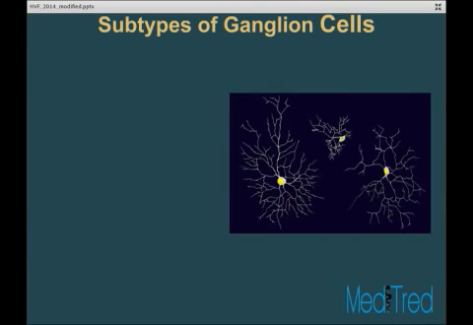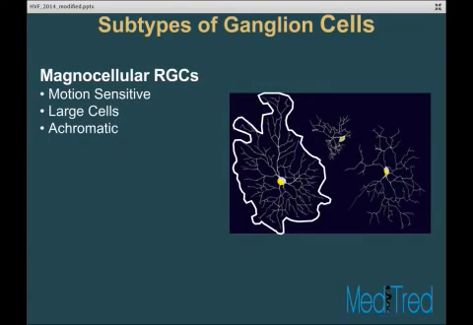So there's over 26 different types of retinal ganglion cells in the human retina. The primary ones we're concerned with are grouped into one of three different visual pathways. The ganglion cells in the magnocellular pathway have a fairly large dendritic field. It processes information with a very low spatial resolution, and it doesn't give you much fine detail, but what it does process is information concerning motion. These are phasic firing cells, so they fire in response to object motion, but carry no information regarding color.